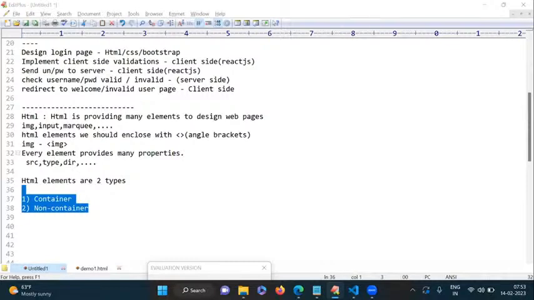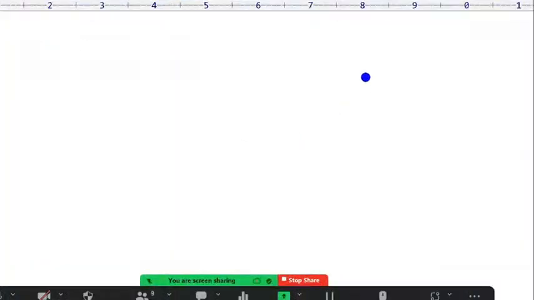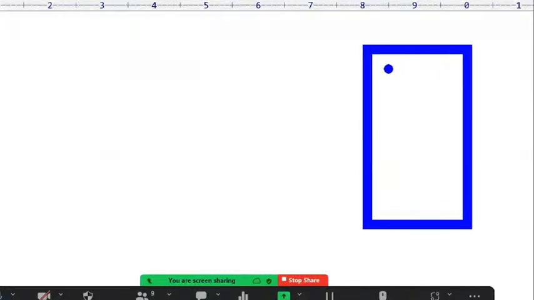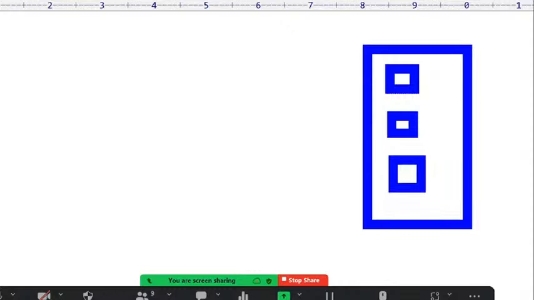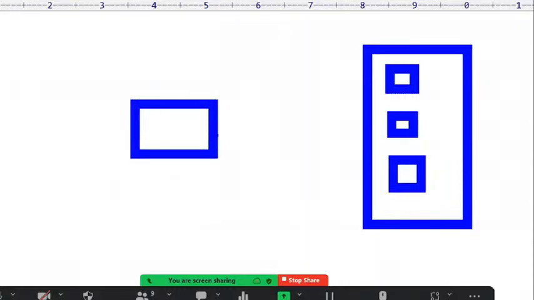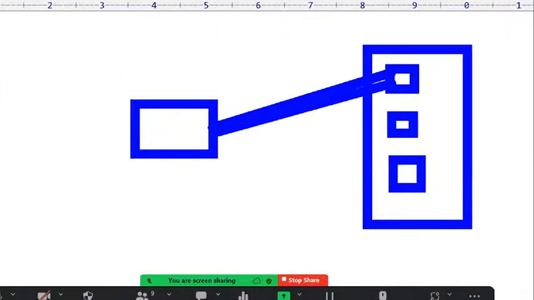Any more queries? Yesterday I didn't join. Can you explain what single page websites mean? Actually, I already explained that, but once again, since you asked. For example, develop one website with multiple pages: this is the home page, this is about us, and this is contact us. Now, this is the browser. When you send a request to the server, the home page loads. For example, you send a request to Flipkart or Amazon, then one page loads. In that page, we have hyperlinks to the other pages, for example, about us.